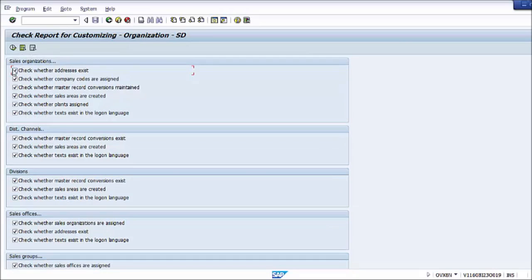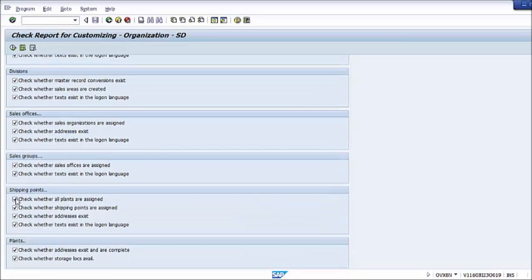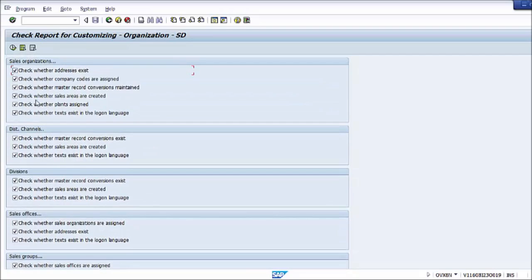After we check all necessary settings, we can press the Execute button. And don't forget about Deselect All and Select All. I will say one more time that I strongly recommend you always select all entries when you check for customized organization consistency. Press Execute.